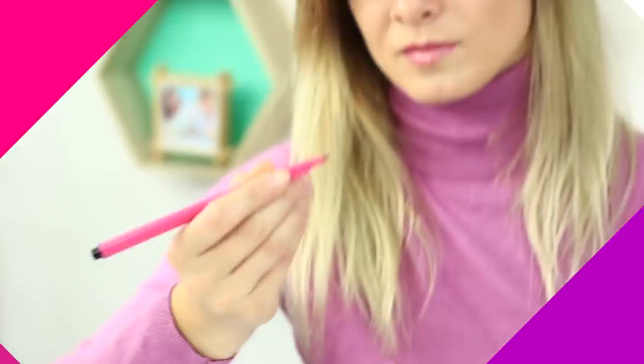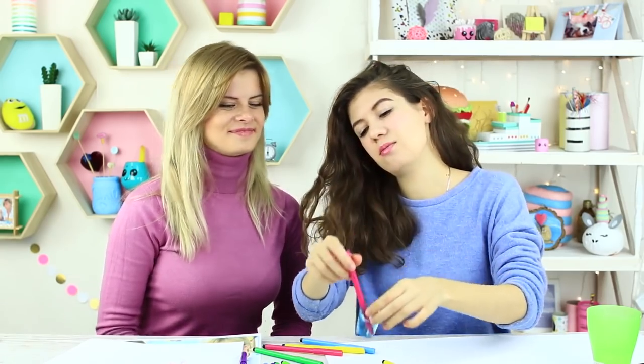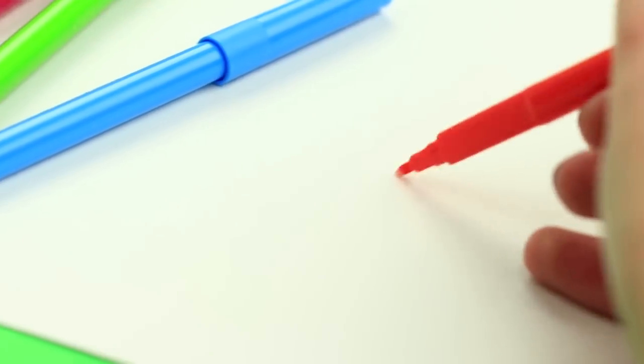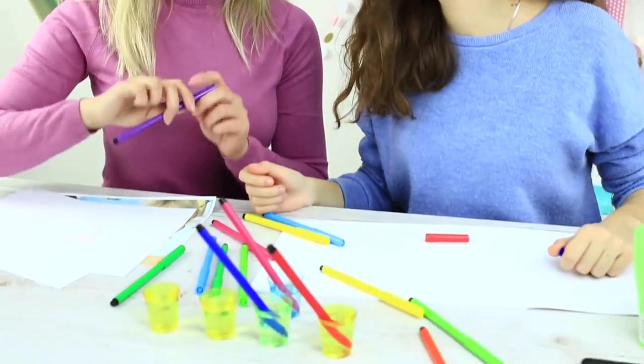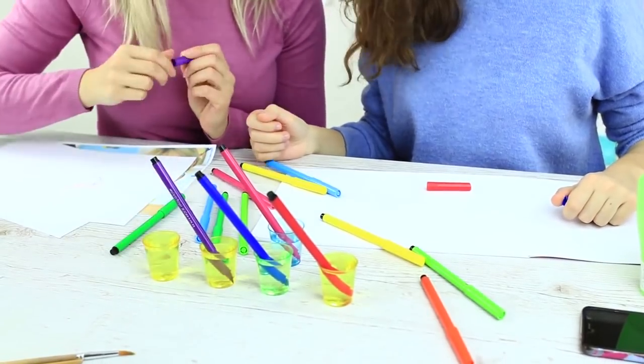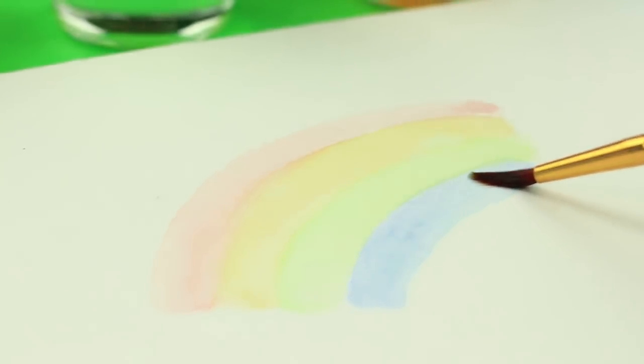If your felt tip pens or markers stop drawing, take little cups. What for? No, we aren't going to collect tears because of this. We want to make the watercolor effect using dried up markers. Put your dried out markers into the cups with water. They'll start coloring the water after a while. Dip your brush and paint with the colored water as if it were a delicate watercolor.